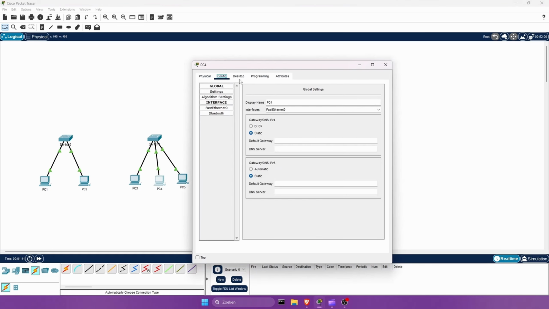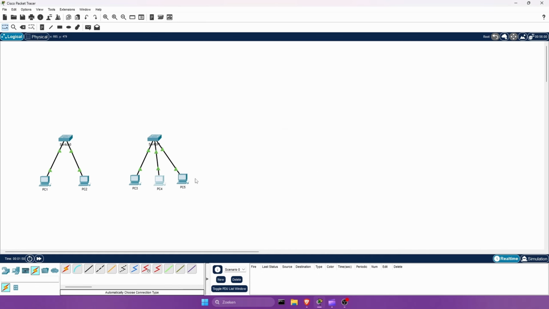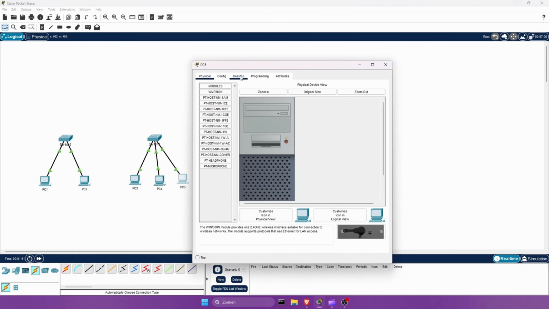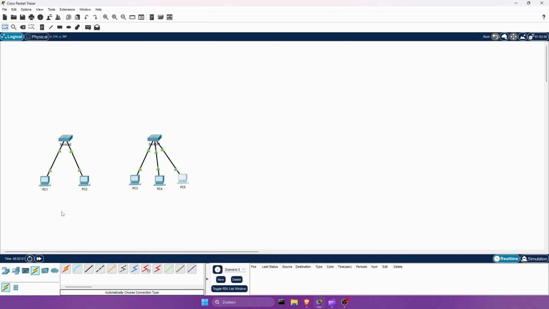This will be 10.10.10.4, and last but not least 10.10.10.5. Okay, so we identified our end devices by giving them an IP address.